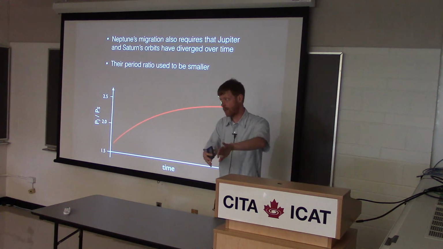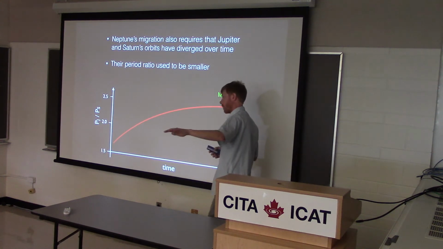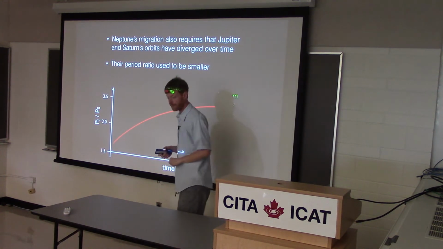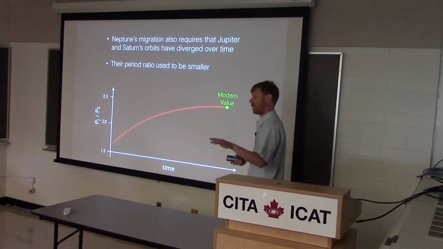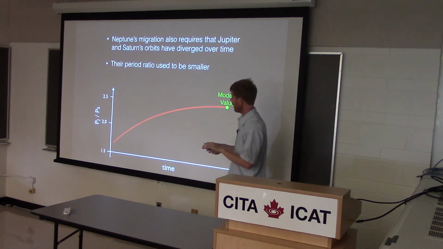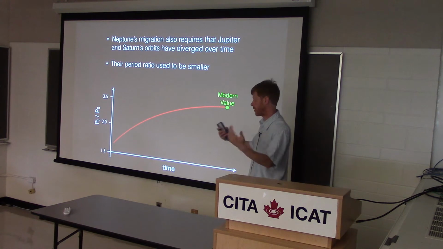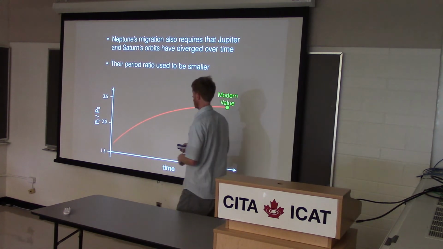Instead, Neptune scatters them inward, where they interact with Uranus, and they get scattered inward again by Uranus, where they interact with Saturn. And then it's Jupiter that ultimately does the ejection. And so due to this process, as I said before, Saturn, Uranus, and Neptune move outward over time, and Jupiter moves inward, and that's just due to conservation of angular momentum as they interact with the planetesimals.